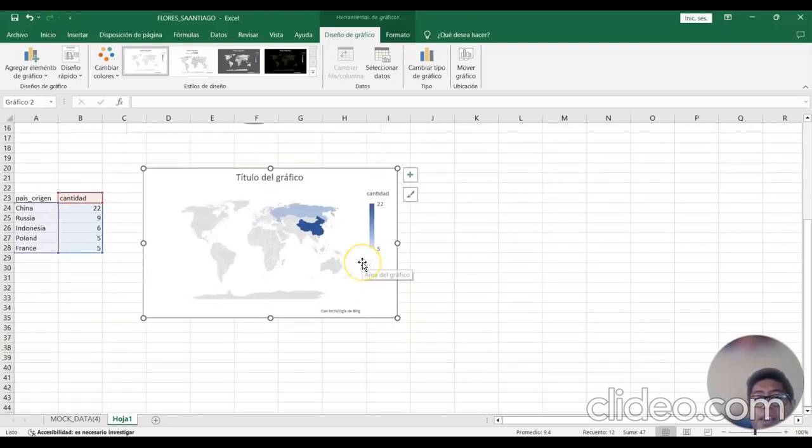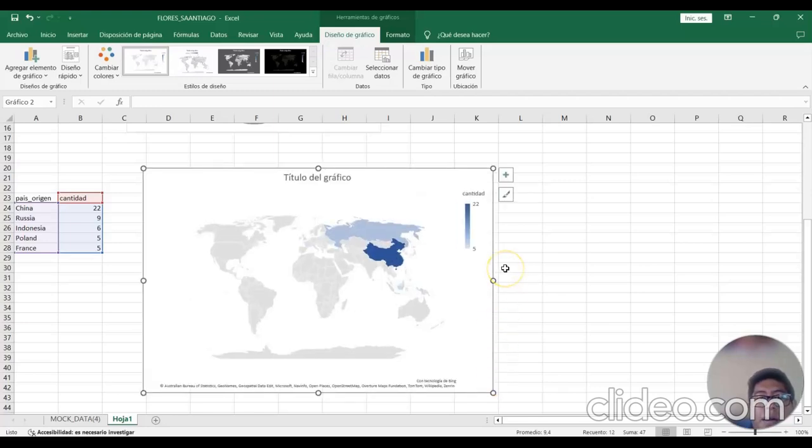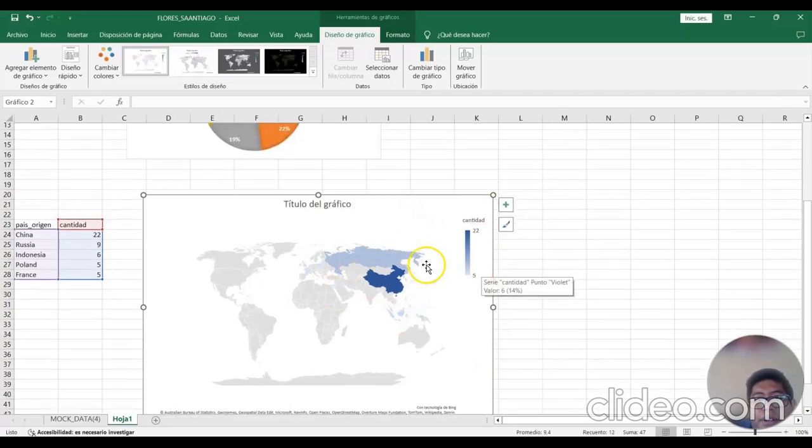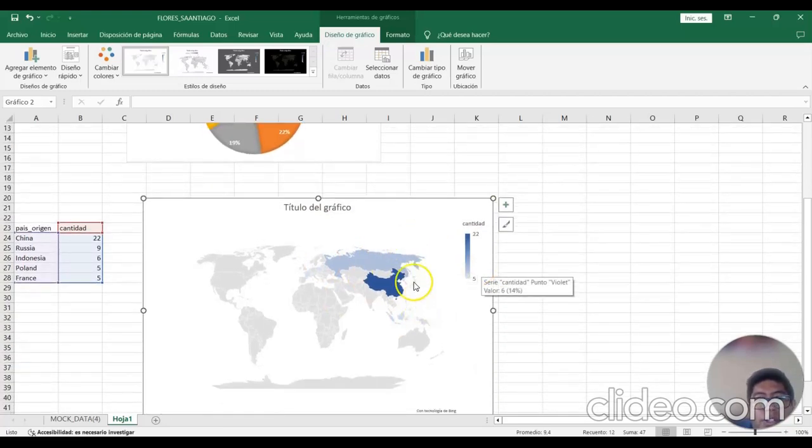The interesting visualization is the one in the map, because China, Russia, and France are located exactly on the world map.